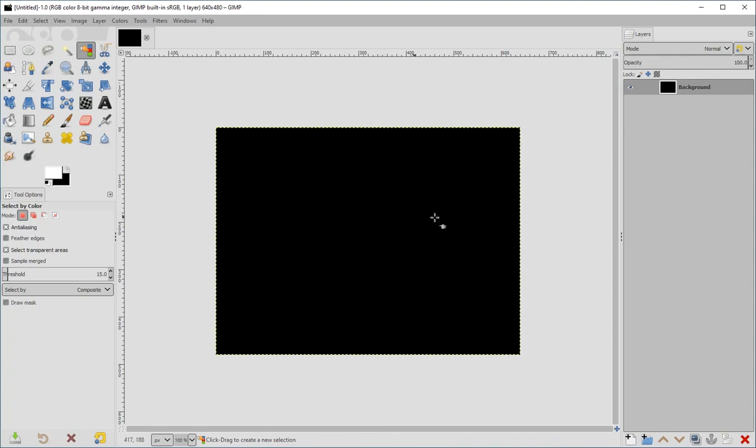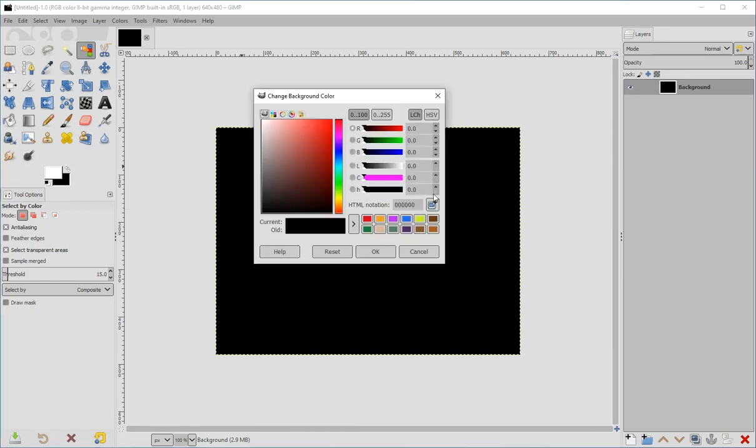Now I'm not too enamoured with a black background, I don't like seeing that, so it's time to go over to this toolbox area and change that. So over here, just at the bottom of the toolbox, if you hover over it, you'll see the active foreground colour, and then if you click on the black box underneath it, it says the active background colour. So make sure you're in that one and click, and what we're actually going to do is put in some sort of Christmas green colour. So to do that, we need to change this. What you're looking at is the first place that I come to for a new colour, and I call it the rainbow, so it gives you all the basic colours. So my basic colour is going to be green.